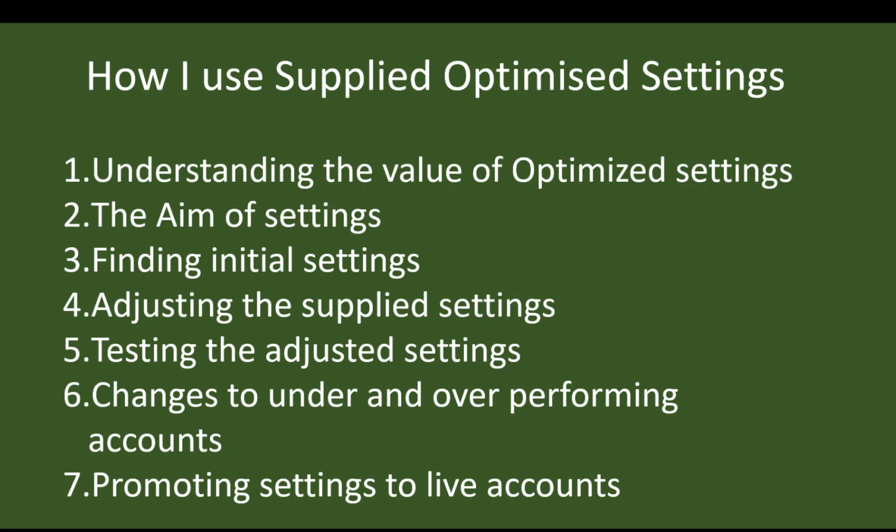So number one is understanding the value of optimized settings, and I'll go into that in a bit of detail. And then we're going to look at the aim of settings, and we'll be finding some initial settings. I'll show you where to find all the settings for your robots, and then we are going to be adjusting the supplied settings. Now that's most probably an area where people do not do anything. They just go straight in with their settings.